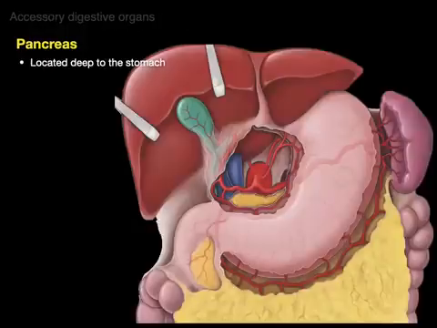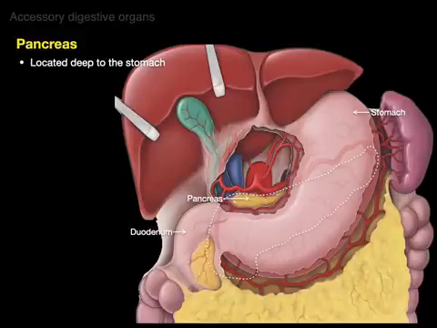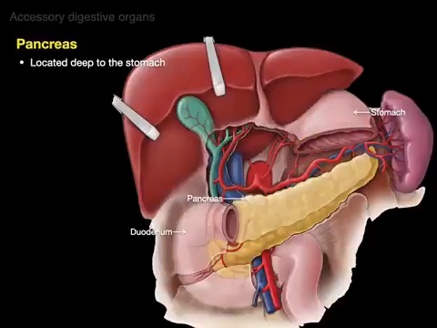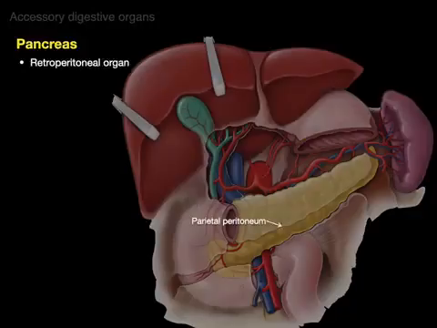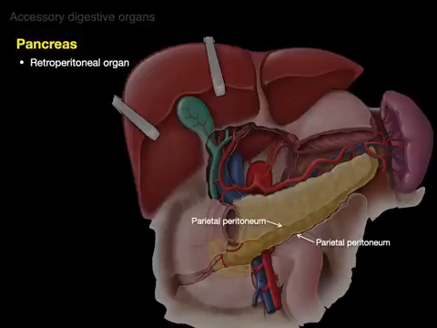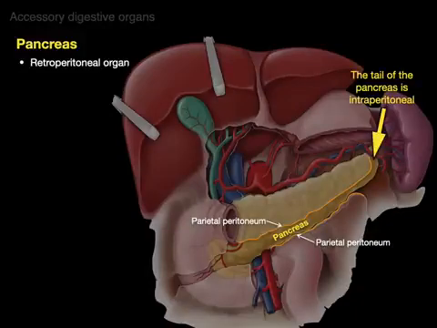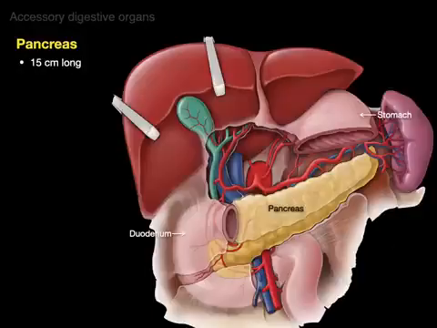Let's talk about the pancreas. And so the pancreas is located deep to the stomach. There's the stomach, there's the duodenum, and there I've just highlighted the pancreas. And there, if we cut the stomach, you see that the pancreas is retroperitoneal. So we see these two lines of the parietal peritoneum, and between them there's the pancreas, but the pancreas is behind the parietal peritoneum, except for the tail. That tail that touches the spleen, that little bit, it's like your toes sticking out the end of your bed sheets. That they consider intraperitoneal, but the bulk of the pancreas is retroperitoneal.